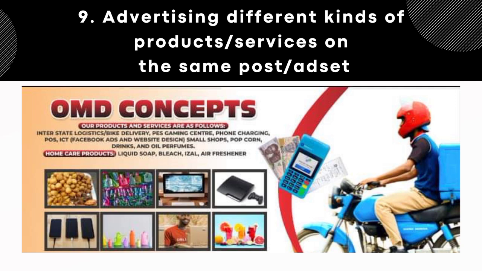If you know how to set up a Facebook ad, you know you can set up to 3 different ad sets. Then you can say, okay, this first ad set I can advertise the books, the second ad set I can advertise the cream, and the third ad set I will advertise the shoe. Separate it, instead of advertising too many different products that are not related to each other at the same time. With that way you are killing your ads. It will make your advert not bring results when you're advertising too many products or services in the same advert.